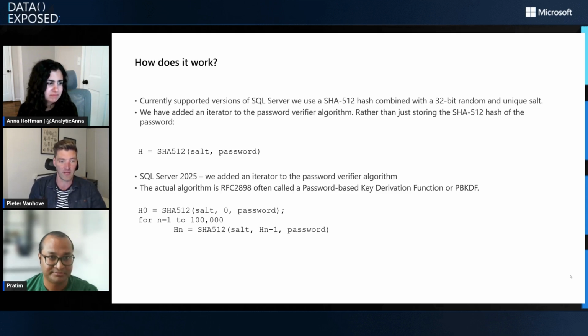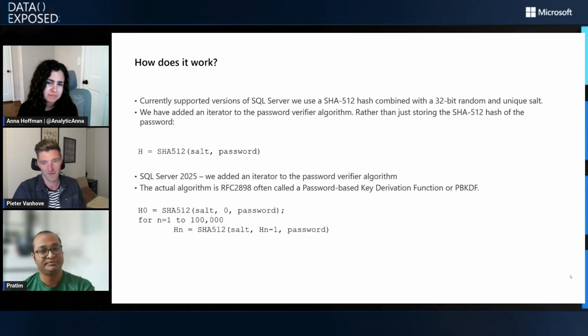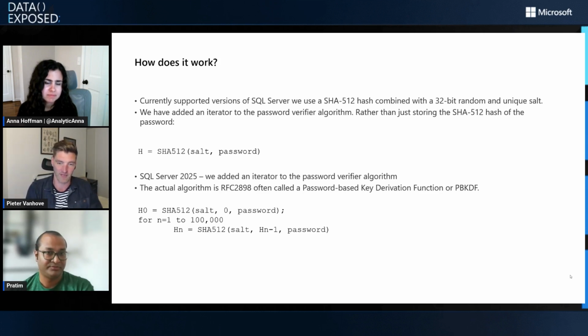And for that, we're using a new algorithm, which is the RFC 2898, also often called the password-based key derivation function, or the PBKDF. So we're using a stronger and better way to store passwords. I just want to stress here that the current way that we store passwords is not insecure, not at all. But we had a request from our financial customers that they wanted to have this stronger way of storing passwords. So we listened to our customers and we made this available so that they can be compliant with their security compliance. Awesome. That's great.